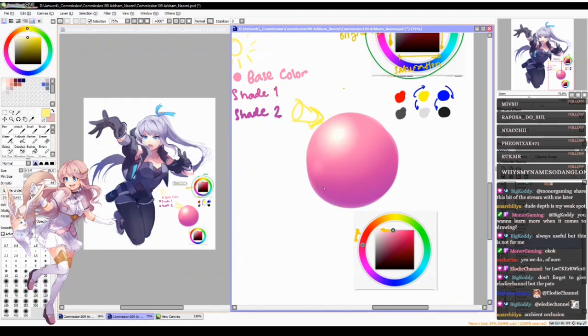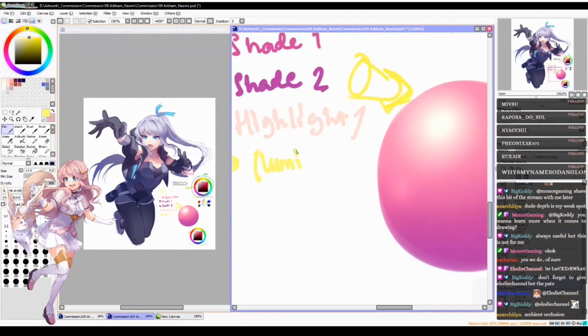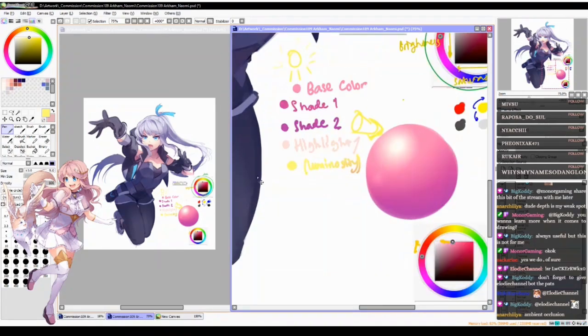And then there's the backlight also. Okay, where's that again? I think around here for the normal. Normal highlight. Or yellow. Luminosity. Like that.